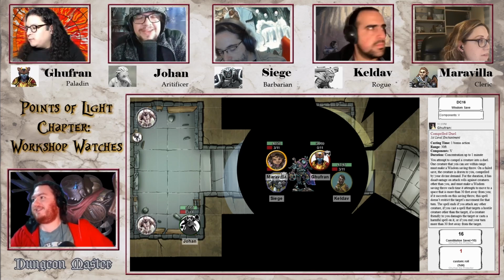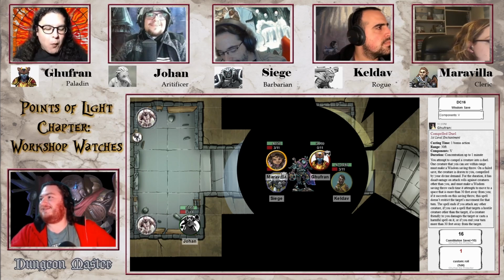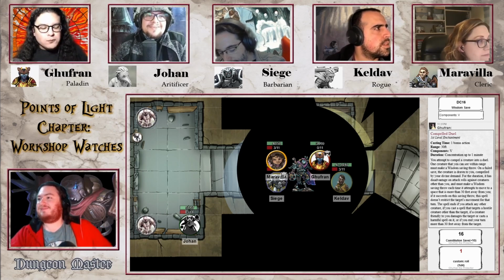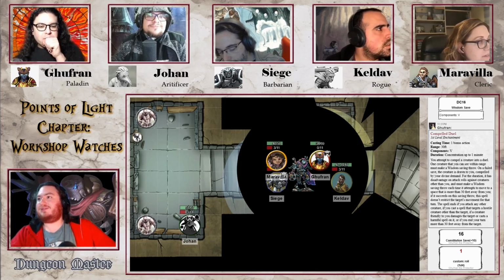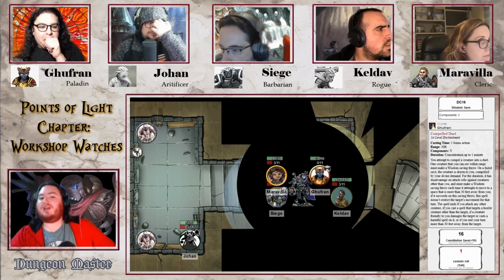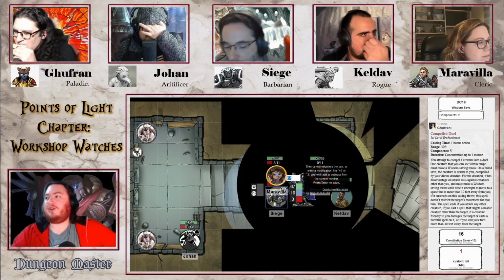Mind the materials, please. Wait, give me one sec. I have 3. 58. Okay. And Ghufran also make a concentration check from the compelled duel.